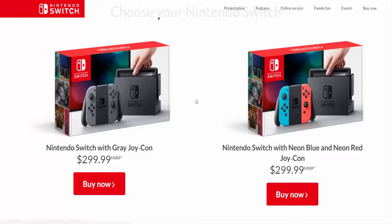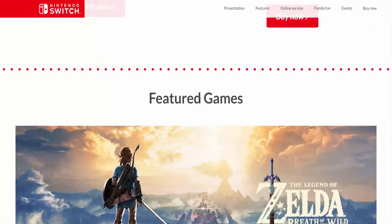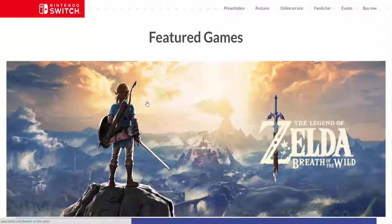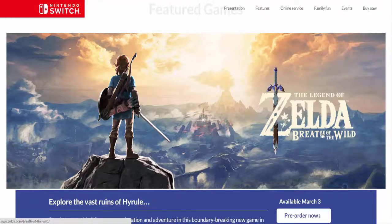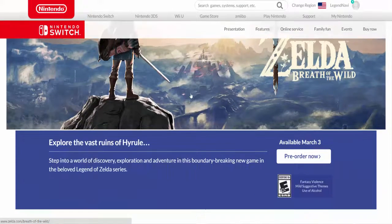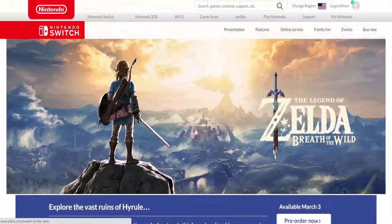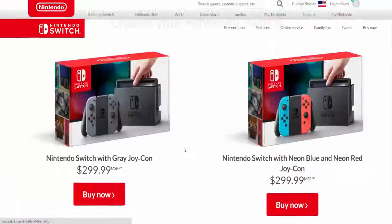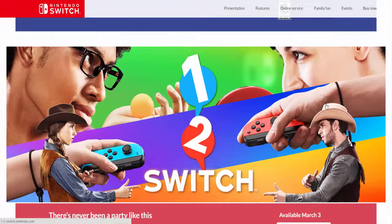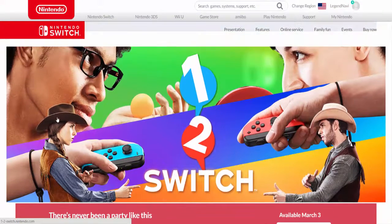There are different colors. This one looks pretty cool because you can see like player one and player two — this one's just a standard black. I think most people are gonna go for this one. The big thing here is the new Zelda game, Breath of the Wild, which is going to be released on launch day. Available March 3rd, which is awesome. I really, really want to get this.